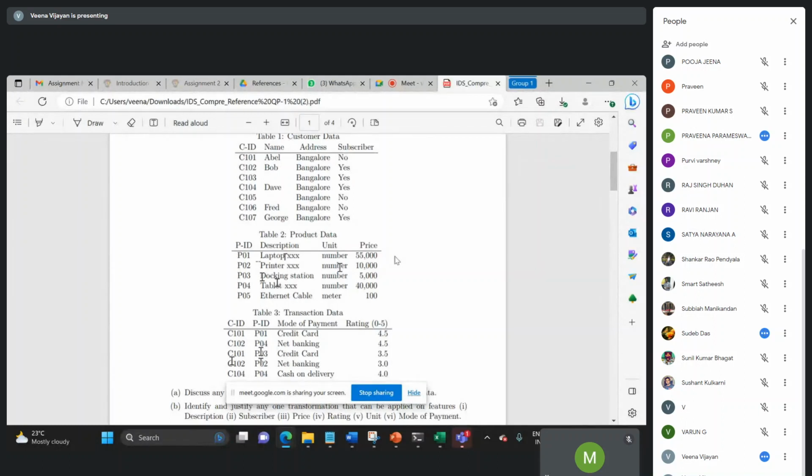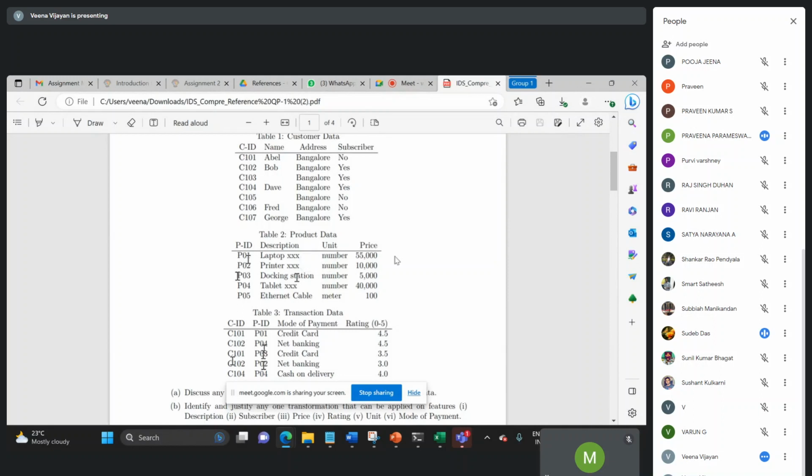So the rating of those products, like printer and docking station, what we can actually infer is that the buying experience or the after purchase experience of the customer is very unsatisfactory or low compared to other products. Therefore we can give a conclusion, but sufficient data is not there to give a justification. In this exam, I think we don't need to go to that extent. I'm telling what exactly the answer is, how they have given the answer.